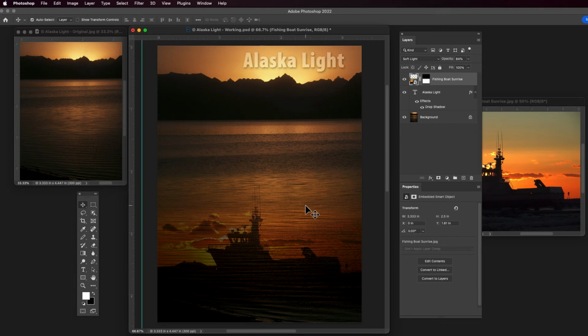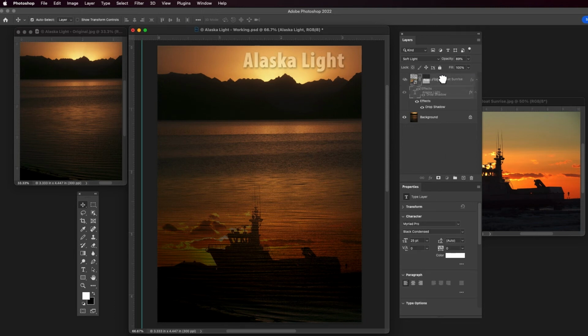And I want to show you one more fundamental image editing tool that's non-destructive, and they're called adjustment layers, specifically adjustment layers applied as clipping masks. But before we do this, you know what I'm going to do? I'm going to take my type layer and just drag it up here. So you can change the stacking order of your layers by just clicking and dragging.